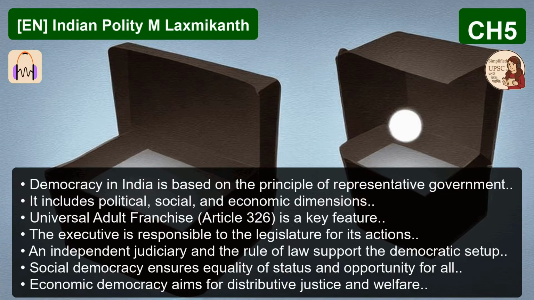The goal remains socioeconomic justice, even if the tools have changed from, say, nationalization to targeted welfare and regulation. Moving to secular, also added by the 42nd Amendment, we hear a lot about Indian secularism being different from Western models. Can you articulate that difference in the context of the preamble's vision? The core idea of Indian secularism is distinct.